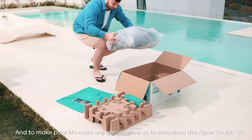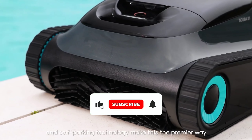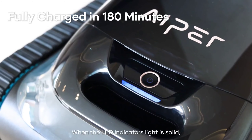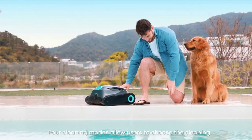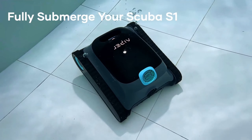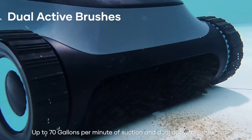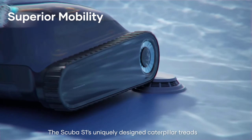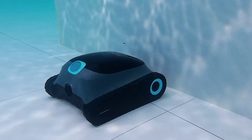Number 4: I've been looking for a way to keep my pool clean without the constant work of manual cleaning, and the Hyper Scuba S1 has been a game-changer. Equipped with powerful suction and dynamic scrubbing brushes, it deep cleans your pool's floor, walls, and waterline, leaving you with pristine, crystal-clear water. Its unique caterpillar treads provide superior traction, allowing it to navigate uneven surfaces, climb walls, and reach even the hard-to-reach corners of your pool. The Scuba S1 offers four distinct cleaning modes: auto mode for a complete clean encompassing walls, waterline, and floor; floor-only or wall-only modes for targeted cleaning; and an eco mode with an automated cleaning schedule.